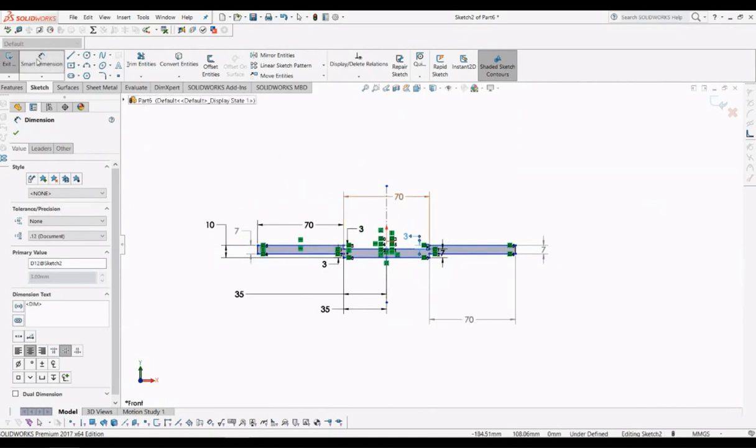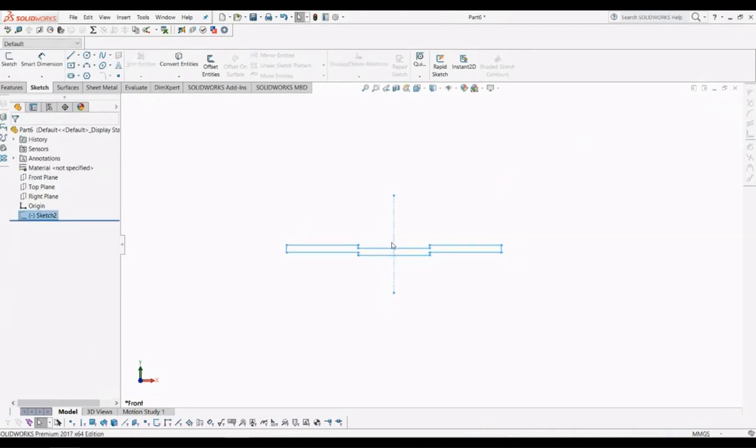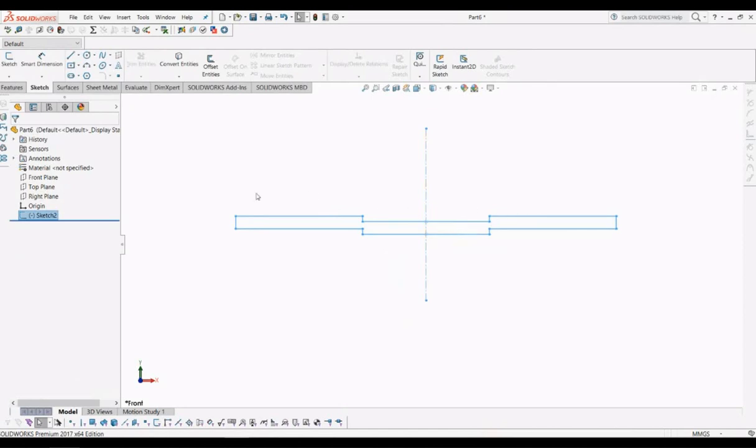So we are now going to undo the smart dimension button and exit the sketch. In order to exit sketch, there are two ways to do that. We can click here. We can also bring our cursor to the right side, at the top of our document, where you can see a button like this. This is the icon for exit sketch. So you can click here. After you exit sketch, you can now see your whole sketch without any interruption from the dimensioning.